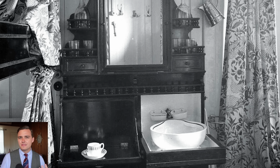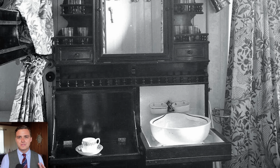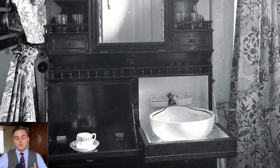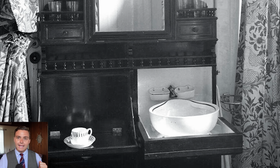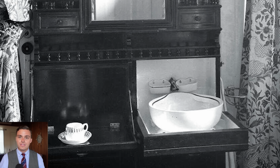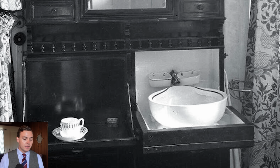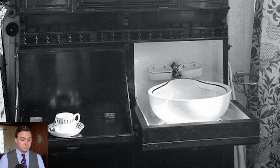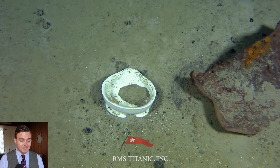There's this myth that people didn't shower so much or bathe very much back in the day, and it's true in that they didn't take baths because baths were a relative luxury. What you could do is use a basin of nice warm water and use it to wash yourself with a cloth or something. And then when you push the sink back into the cabinet, it would drain with that lip part of the bowl into a tank underneath the cabinet, and that would be emptied the next morning by your cabin steward. So very clever, space-saving bit of design. But these are all over the seafloor because when Titanic broke apart, all of those staterooms were ripped apart and just deposited all of those tip basins everywhere.